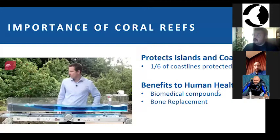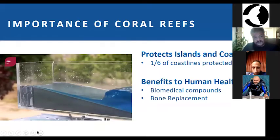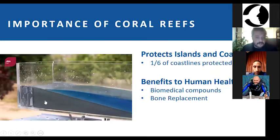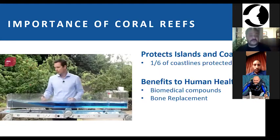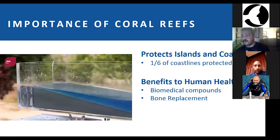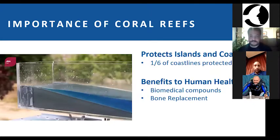Another reason why corals are very important is because they help protect our coastlines. Let's have a look at this video. What you can see here is that gray part on the bottom, coming down from what we can call a shoreline, acts as what corals would do. The waves are coming and hammering against the coral instead of hammering against the coastline. If there wasn't the reef there, you would see the waves hammering against the coastline itself, and that would cause erosion and really limit your ability to make use of the coastline.